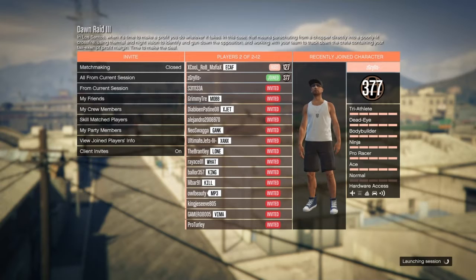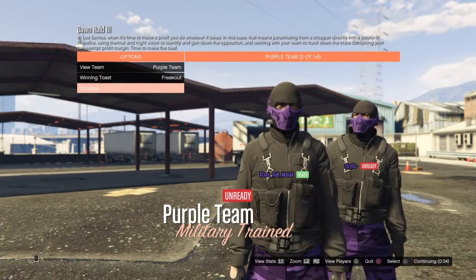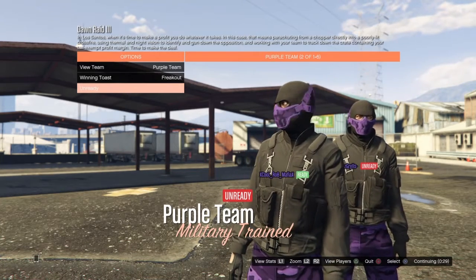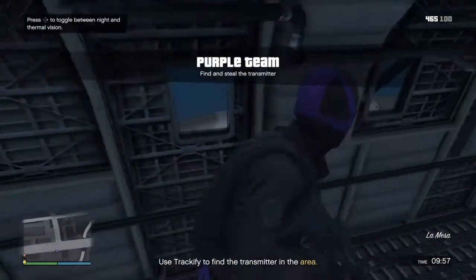Once somebody joins, you're gonna start it up. You can get orange or purple. So join the purple team. Okay, we're gonna go run back here.